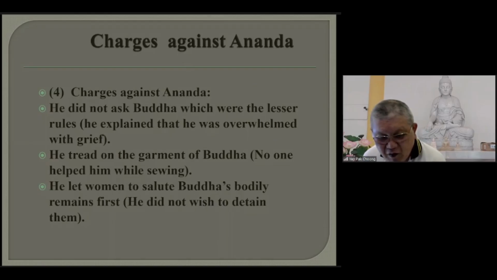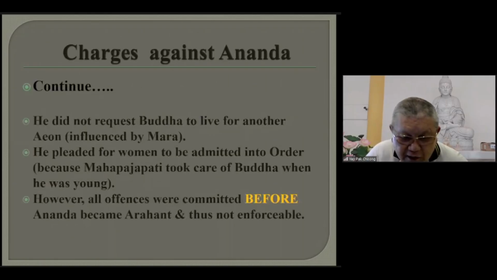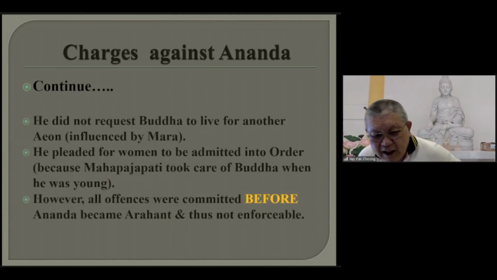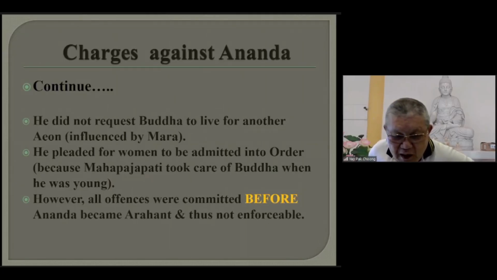Ananda explained, oh, the time was too late, there were too many people. I didn't want them to wait for such a long time. So they saluted first, then went back first. That was his reason. But anyhow, I agree that I made a mistake, out of good faith. He agreed it was a mistake. Three charges. The fourth, then again some Arahant accused him.